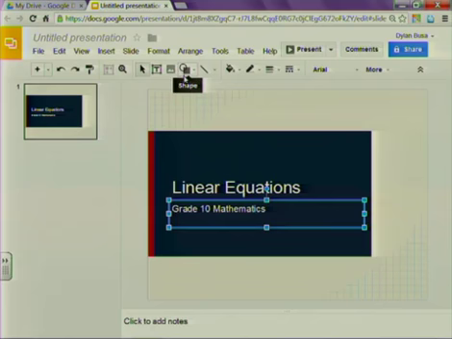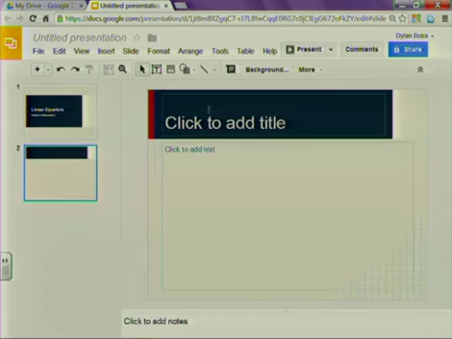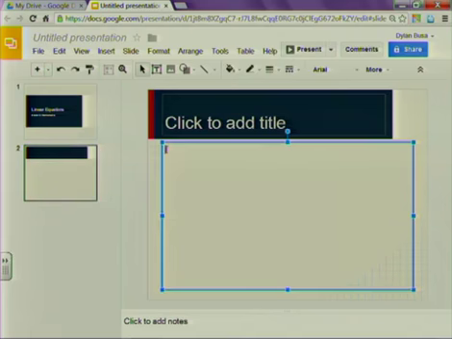Obviously we want to add a little bit more, so let's go ahead and see how we can add in new slides. Now you add in new slides in one of two ways. Either you can click on this new slide button in the ribbon, or you can right click and from the menu select new slide. I'm going to go ahead and do that. And now it has added a brand new slide to my presentation and is ready for me to click and type text. But I've prepared some text that I want to enter in this, so I'm just going to paste that down there.